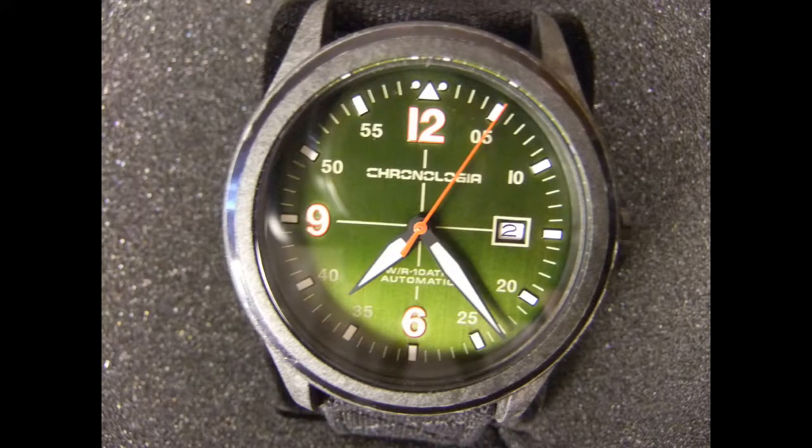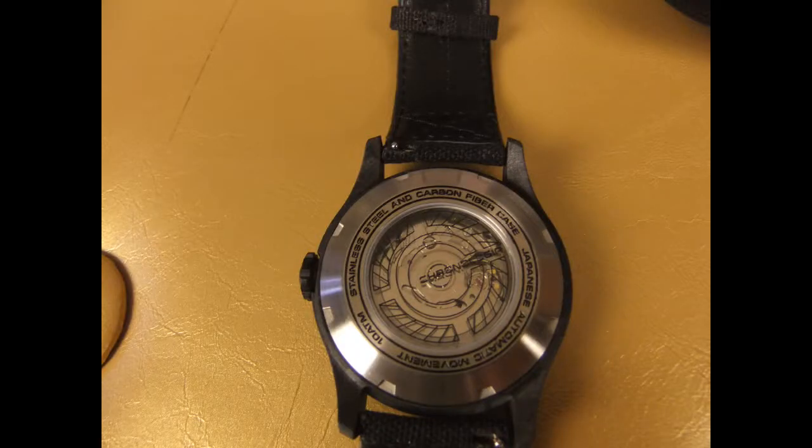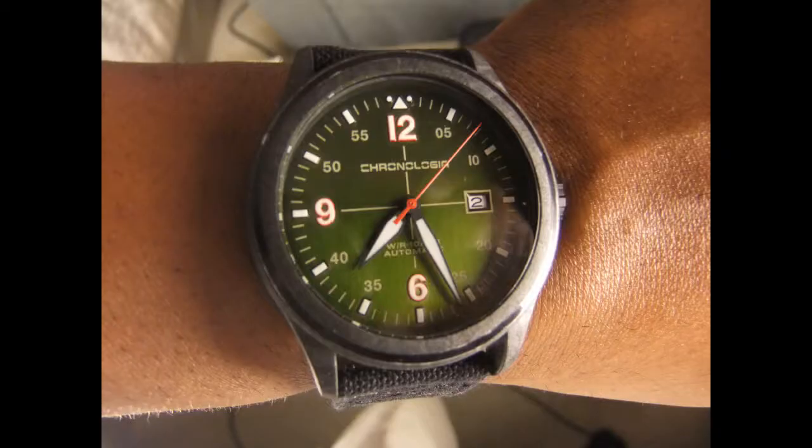It's really lightweight. It's carbon fiber. It has a canvas band. It is an automatic. Let me put the watch on so you can have a look at it. I don't know if you can see the movement there — it's a Seiko NH35. It does have lume. It's a good looking watch. It's called the Pilot. Now all these watches are for outdoor types — they really have some good standards for outdoor wearing. This is how the watch looks on wrist. I'll give you another shot on wrist later in the video.